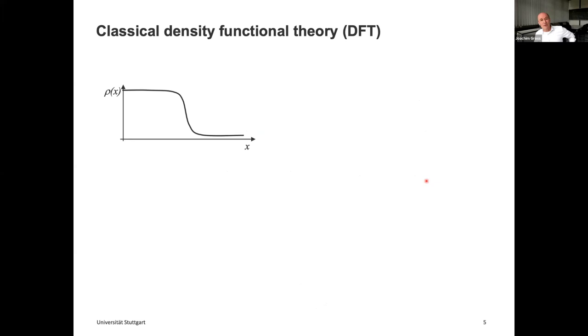I'd like to speak about classical density functional theory, and I think it's instructive to look at a liquid-vapor interface. And a liquid vapor interface macroscopically is a very sharp, appears infinitely sharp jump of density from a liquid-like density to a vapor density. Microscopically, on a nanometer scale, of course, that transition is continuous. And so classical density functional theory gives a framework of calculating this density profile, and along with it, quantities of interfaces like free energies and what have you.